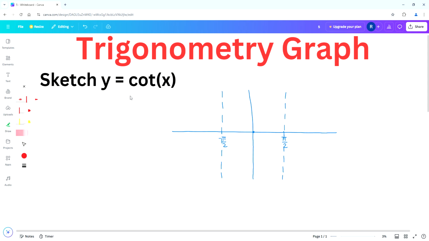For cotangent function, we can use the red color. So a vertical asymptote for cotangent x is on the y-axis. The period of cotangent function is pi, same as the period for tan x. So in the graph of cotangent function, the vertical asymptotes are pi units apart. So the next vertical asymptote on the right side of the vertical asymptote on the y-axis is the vertical asymptote at pi.